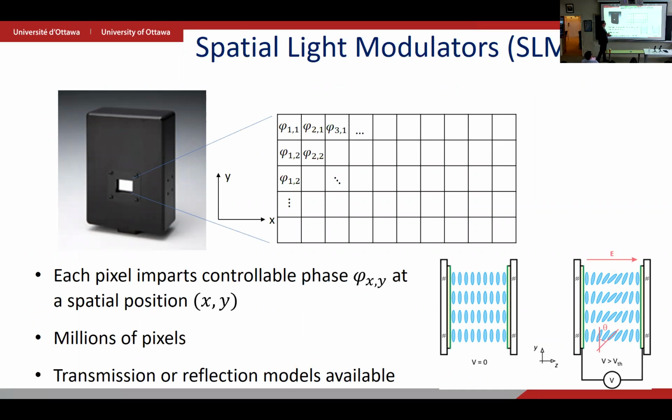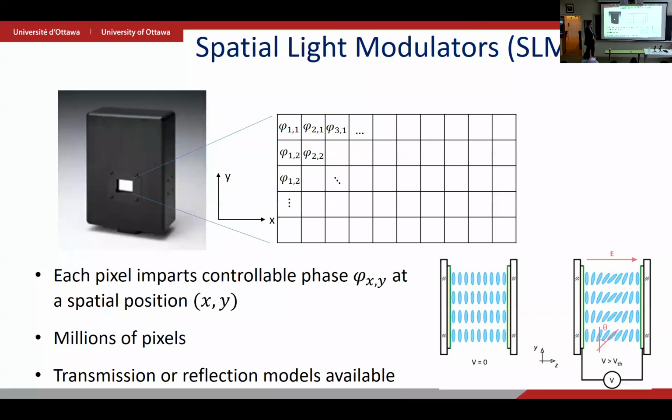each of which you can control the birefringence of, or the phase that it applies to light, by applying a voltage. And the voltage just causes the liquid crystals to turn, which changes their index. And so you apply a phase, and you can control the voltage at each pixel. And by doing that, you can apply a phase that gets transmitted through this array of liquid crystals. And that phase can be different at each pixel. So here you can make any phase pattern that you want, any phase mask you want. So you can make lenses, you can make diffraction gratings, whatever you want.